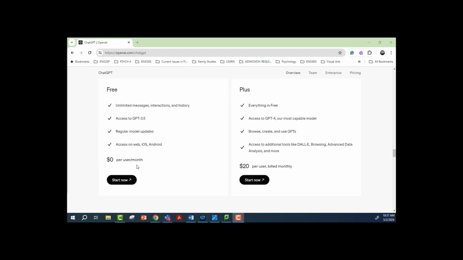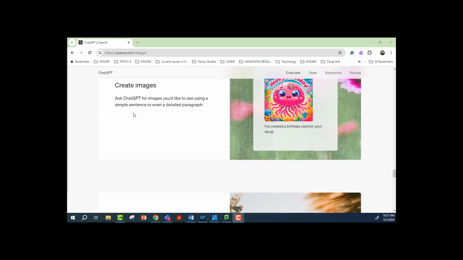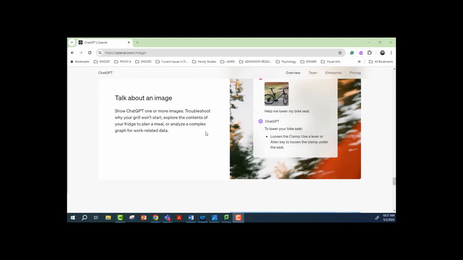It's free right now. They do have a version called Plus. And they explain all the different things. You can create images. So, for example, you can say, create a cat picture in the style of Van Gogh, and it will. Talk about an image, so it'll troubleshoot why your grill won't start.